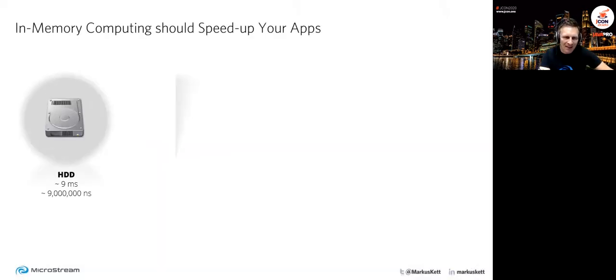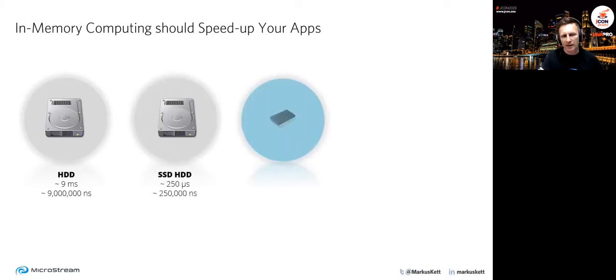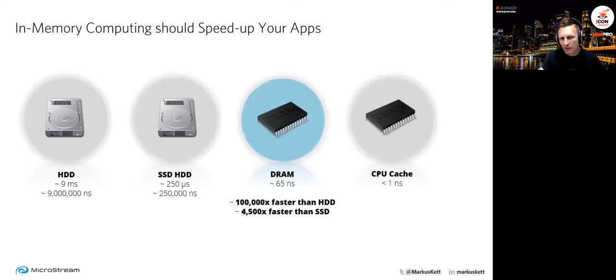Here we can see access to a hard disk drive mostly takes milliseconds. For a human, milliseconds is fast, but for a computer, it's super slow. We can see access to DRAM, for instance, is incredibly faster. The access time is in nanoseconds, and I've learned in assembler that when we execute an instruction, it only takes nanoseconds. So accessing DRAM is up to 100,000 times faster in comparison to a hard disk drive. And the CPU cache is even faster.